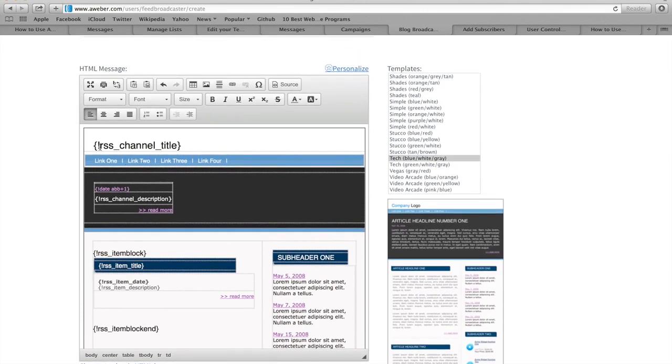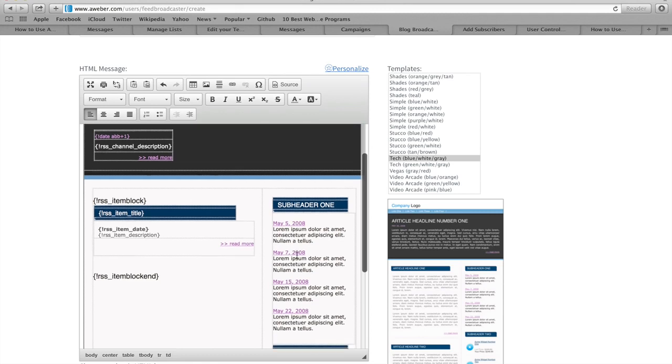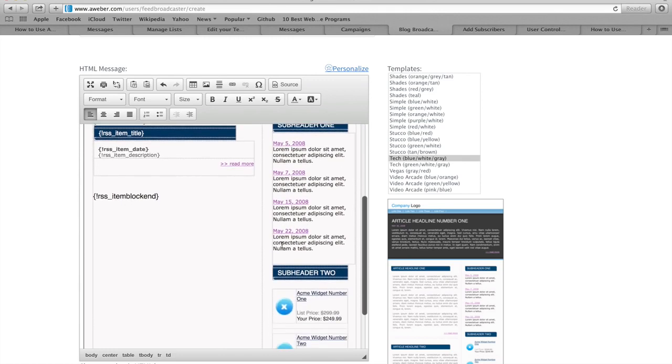And what you want to do is not edit any of these brackets with the RSS feed stuff, but edit the text right here. So you can see link 1, link 2. You might want to put in links to your own website and your own text right here. And also on the sides where it says subheader 1 or whatever type of text is over here, you want to modify this because it's just going to show up like this if you leave it as is. The only thing that you don't want to edit is the content right here with the RSS stuff. Okay. So again, you want to edit all of this.